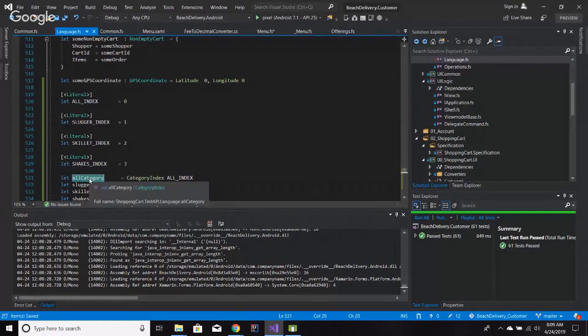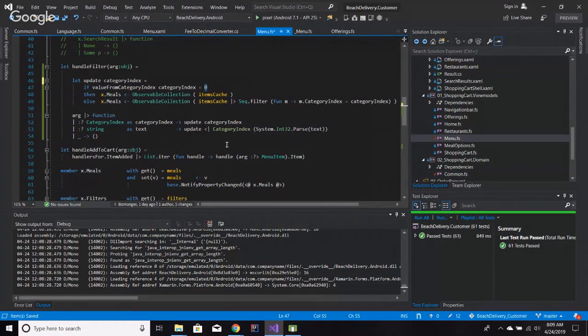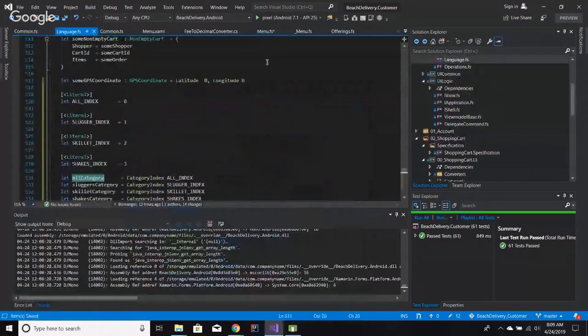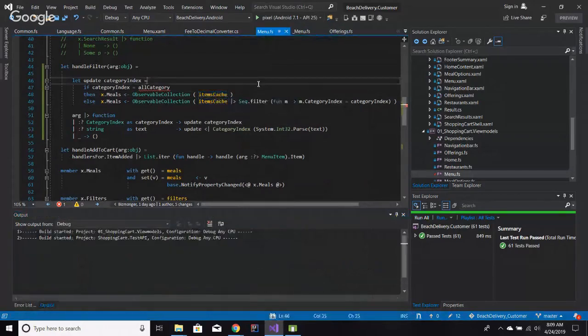So you take that and you can say that if the category index equals all index, equals to all category, then return your cache, else filter your cache.